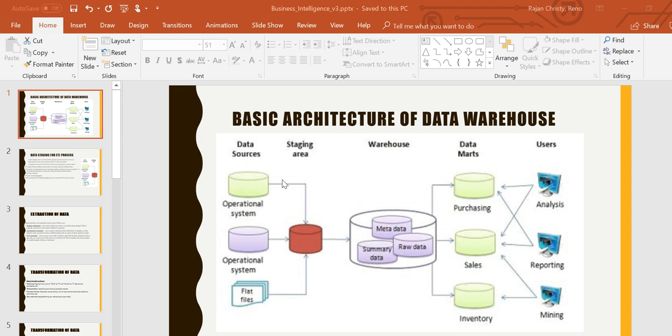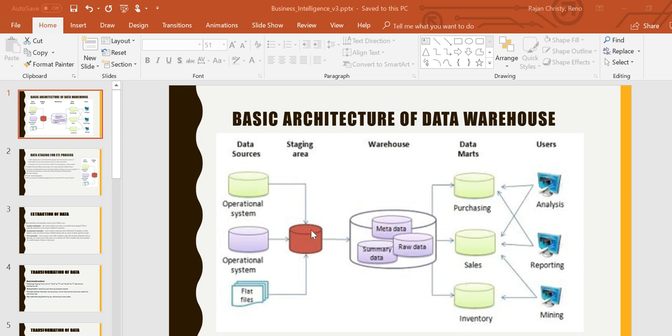All of this data can be from different sources, mostly from databases, but sometimes it can even be flat files from different bases, based on the servers and all those things. So the extract part basically extracts the data from each of these sources individually onto the staging area and transforms it according to the requirements so as to push it to the data warehouse.